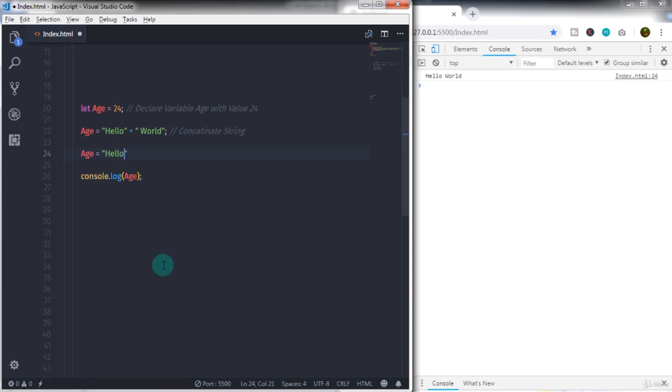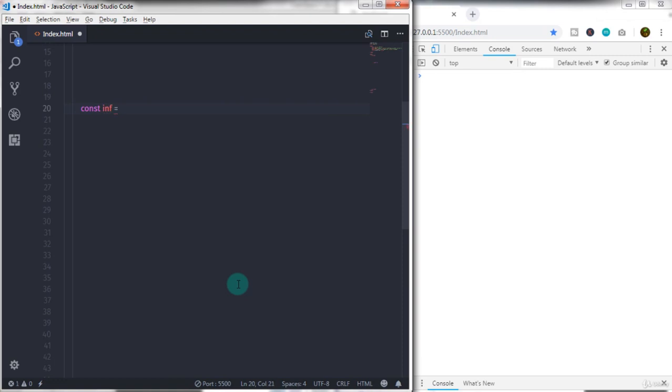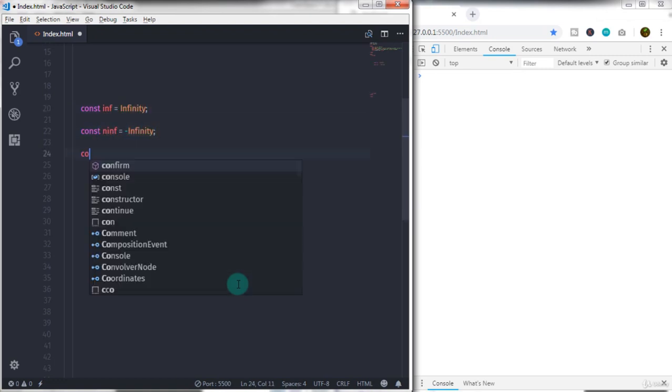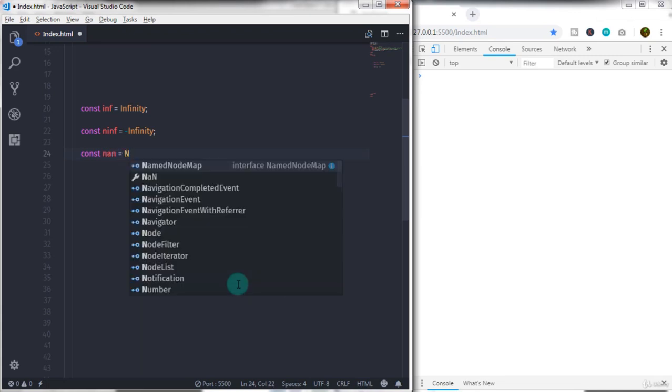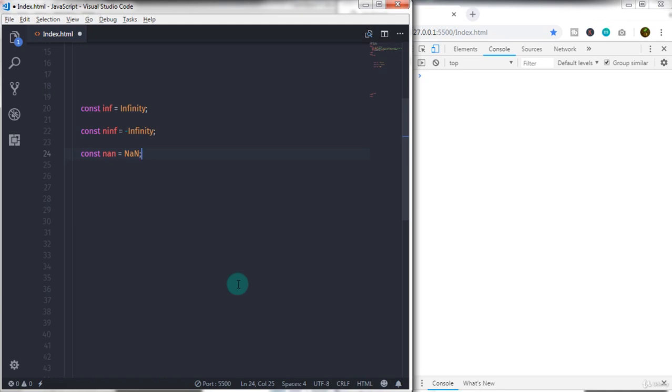Then you can specify hexadecimal, octal, and special values which are infinity and negative infinity. We also have a special word, NaN, not a number, to specify this is not a number. But infinity and not a number are not numerical literals. They are not, but these values are taken as placeholders.